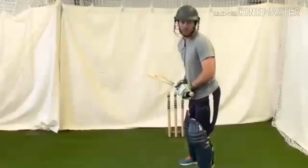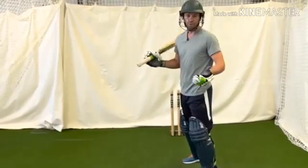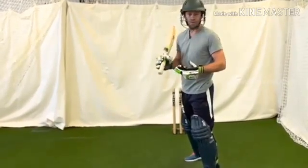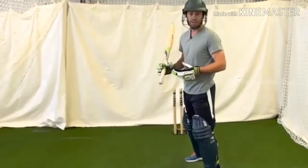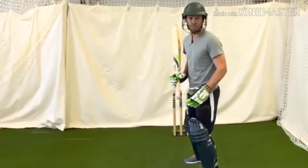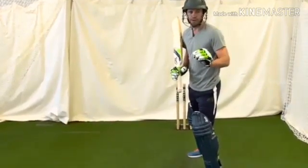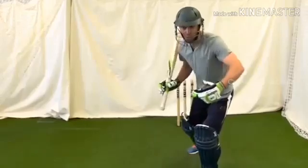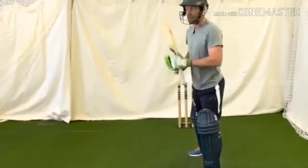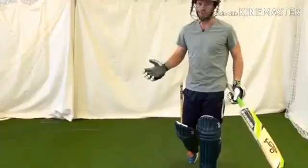So once I'm comfortable with my stance the day before the game, you tend to get different wickets wherever you go across the world. I'm talking about subcontinent wickets, wickets in Australia, wickets in South Africa. I like to go to the subcontinent with a much lower stance. I feel because the ball's so slow and it gets a little bit of slow tennis-ball bounce, you have to drive low through the ball. The minute you're upright there, like I like to be in Australia and South Africa, you tend to hit the ball in the air much more often.